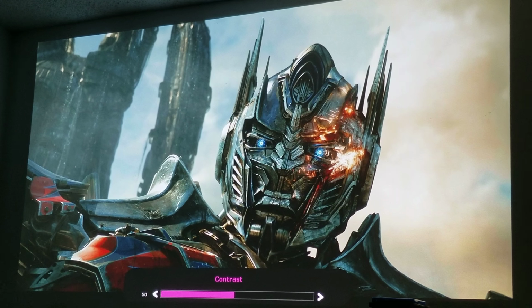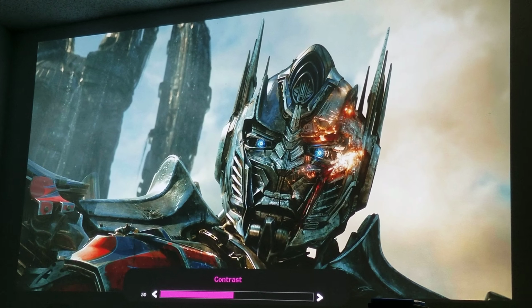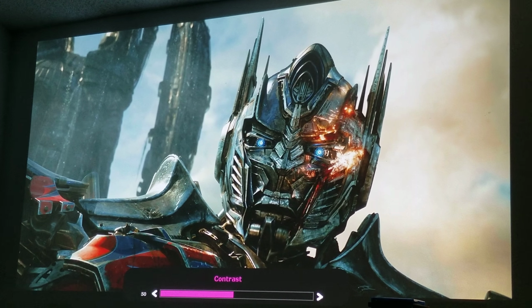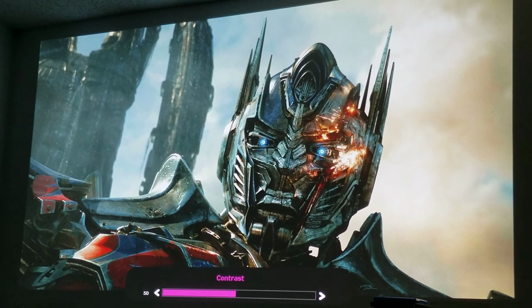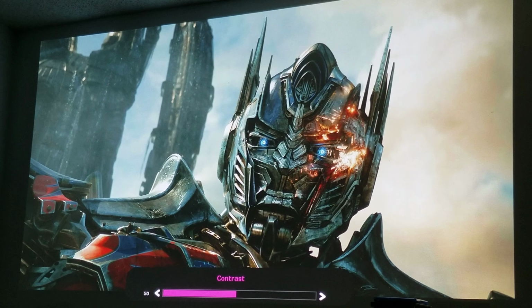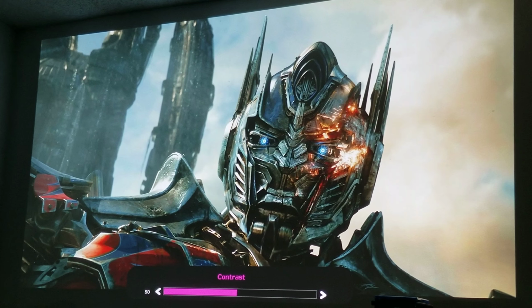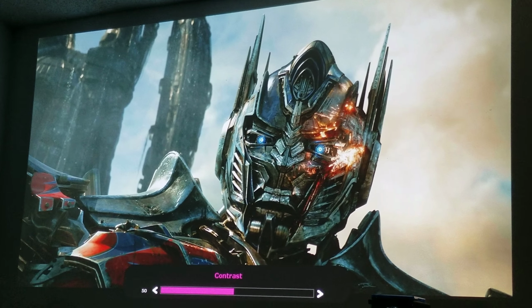There's a term they use for that: clipping. If you've ever heard the term clipping, that's what they mean when your white bright digital levels are overblown.